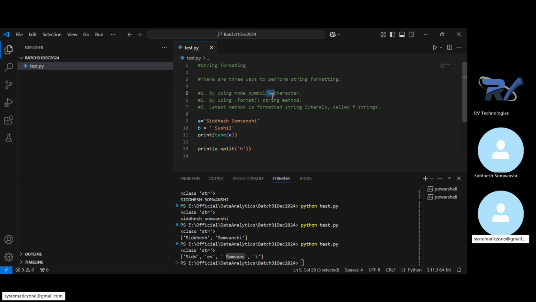We saw the example yesterday, where we were using a mod symbol. Second option is the dot format function, and the third and latest one, which is majorly used, is the f-string method. The latest method, formatting string literals, is called f-string. This one is easy and majorly used, but we can see all the others as well.